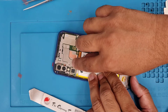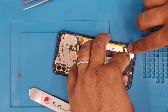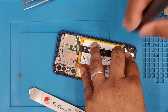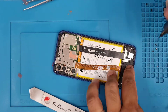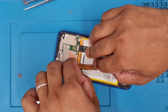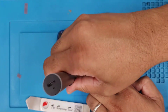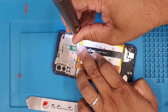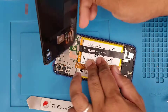In the meantime, I'm going to put the mid plastic cover, and I will connect every single connector and the speaker. And now close back with all the screws. Apparently I forgot to reconnect the home button connector, so I had to open up again.